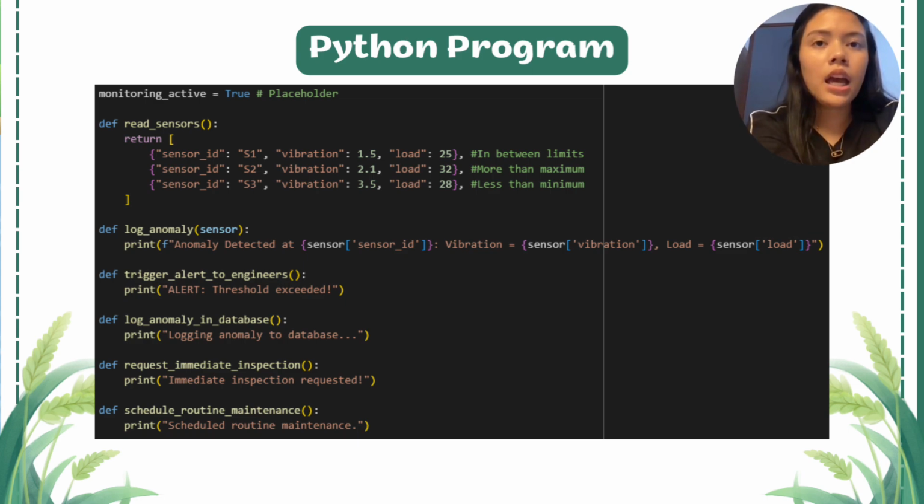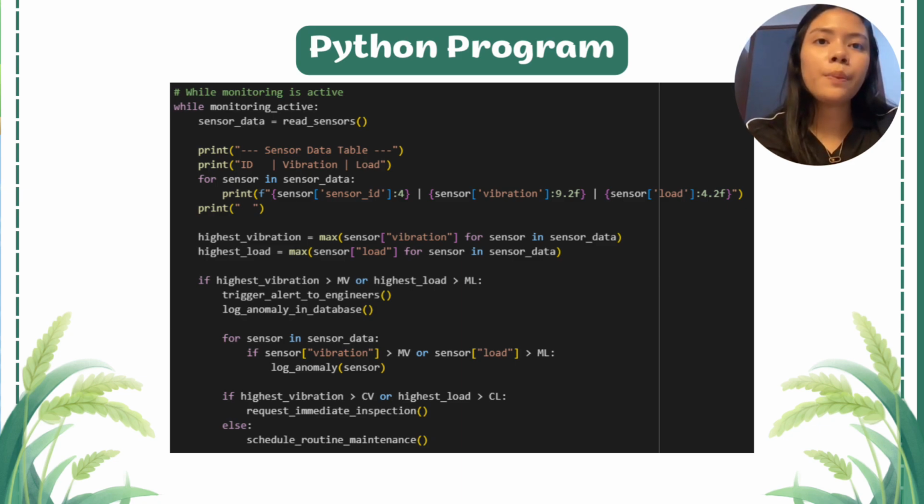For example, if a sensor value is abnormal, the system will detect it and print a warning like "anomaly detected". It can then notify the engineers or ask for immediate inspection. This setup helps to ensure we catch any unusual behavior in the structure early.